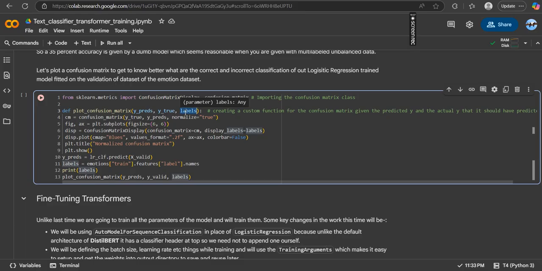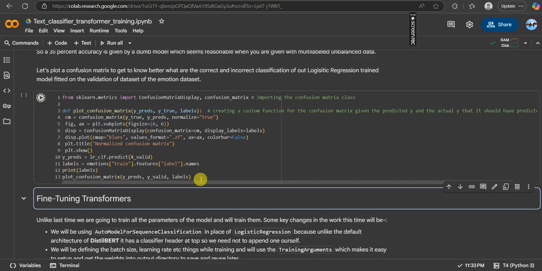We need to give labels to make it more familiar, to get an idea of what the y true and y predicted were, because the values stored in y true are like 0, 1, 2, but with the given labels it can associate them and show us. Okay, so you can read its code. It's not that hard. I've just used the matplotlib library. Let me just print this matrix.